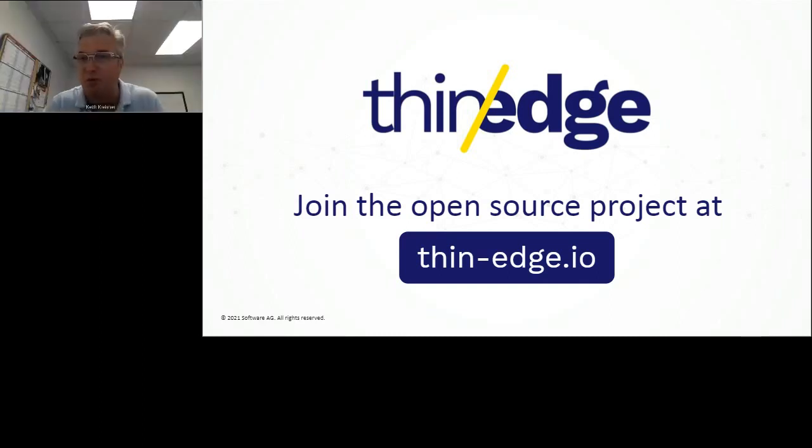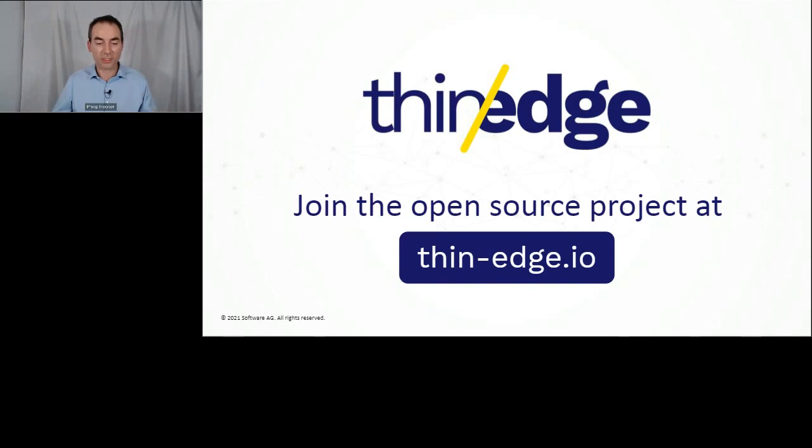How can folks get involved in this open-source project? You mentioned the meetup coming up — are there other avenues available? There's a growing dialogue on GitHub. GitHub has an issues page, so please scan through there to see what issues have been raised and also raise queries. Some of those issues could be requests to support us in ways that aren't necessarily code — some contributors are helping us with demos, others with user experience involvement and feedback. Please use GitHub as the first point of call, as we regularly monitor that. The first meetup will be the opportunity to fully collaborate with a growing ecosystem of stakeholders involved in this.